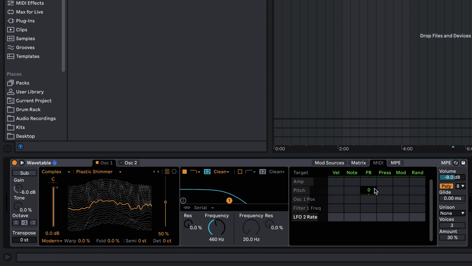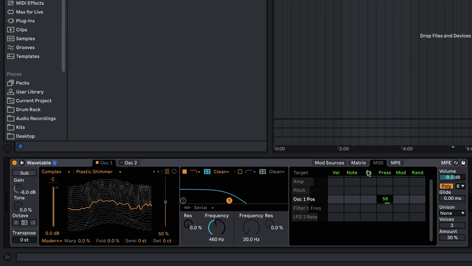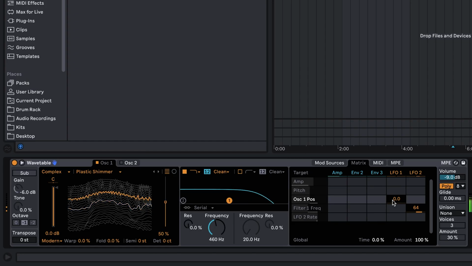Another thing that I really like to do is use MIDI data as a modulation. So I'm using a Push 2 and it has aftertouch built in. So any controller that has aftertouch allows you to adjust the pressure of the pad that you're pushing to control a different parameter. So under MIDI, I can go to pressure or press and then add the amount that I want for that to control the position. So I'm going to turn off the LFO so that you can watch and see that change.